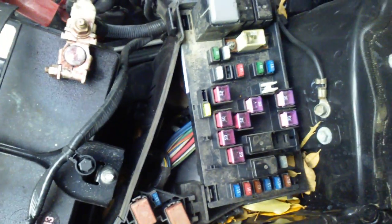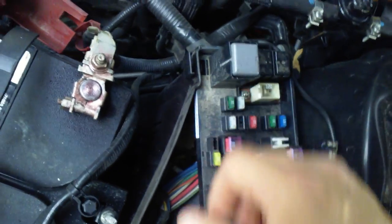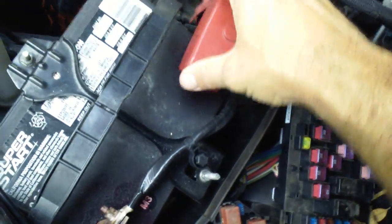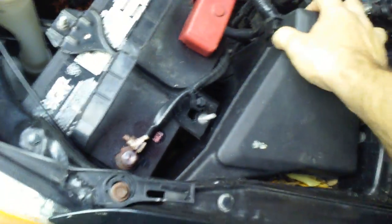This is how you reset it — you can do it however you like, I just do it this way. First, you've got to unhook your battery for at least 20 minutes. What I did was unhook the battery and take a nap. You can also pull the main fuse out — it's got two little nuts, just pull the fuse out and let it sit for at least 20 minutes.